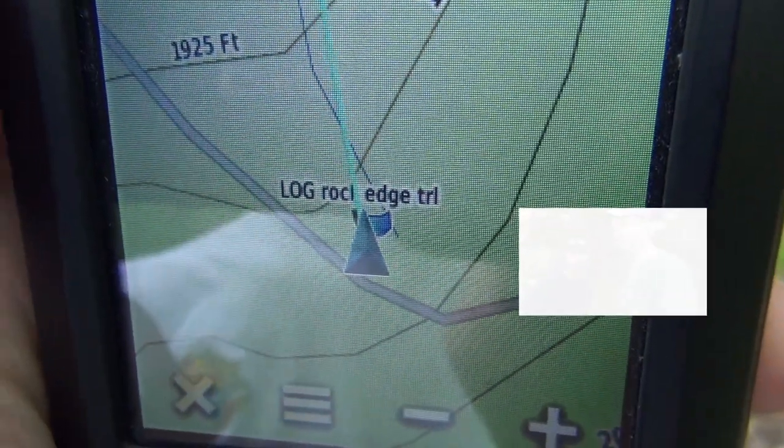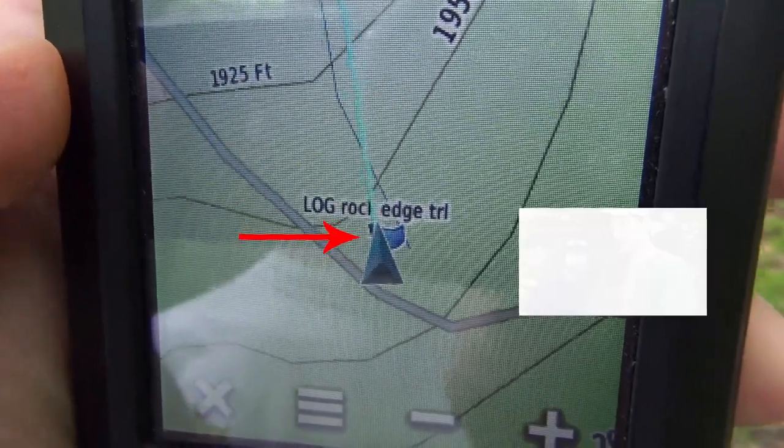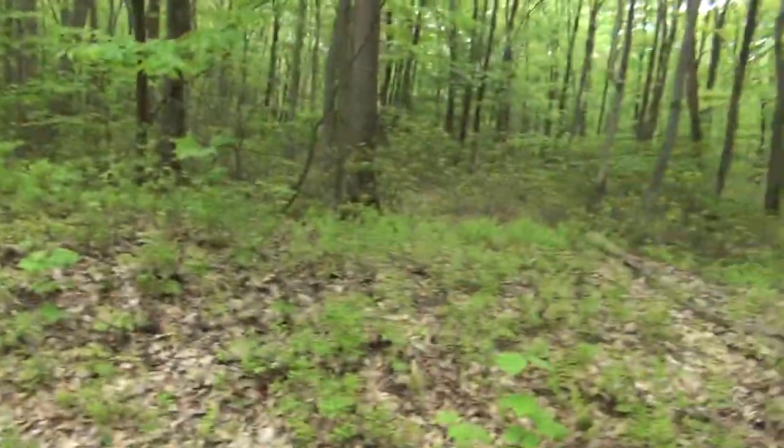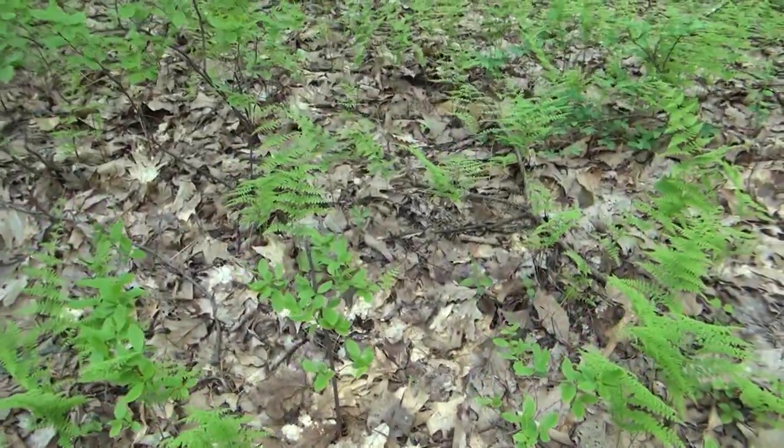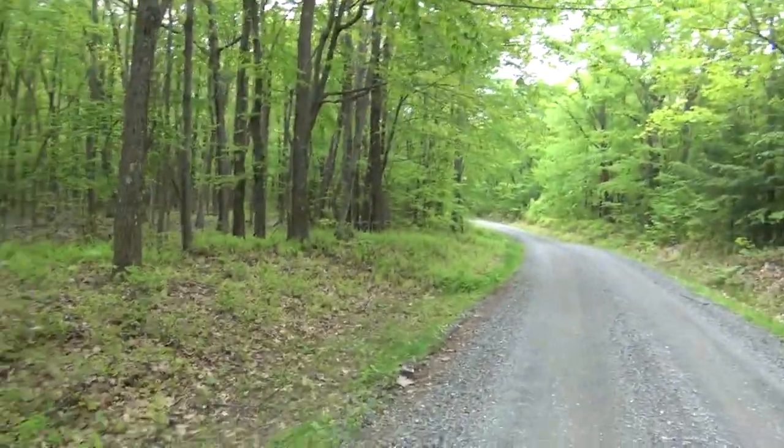Now there's my waypoint — that little blue flag underneath the triangle. I'm going to keep walking. Another thing I typically do is categorize these types of trails. Here's another trail, maybe seven yards from the other one, and you can see the compressions in the leaves from the deer hooves. I'll find key travel corridors like this, then hike back into the woods and look for a good crossing trail using the topography. I'm not going to set up right on the road — this is just to give me a snapshot of key travel corridors.